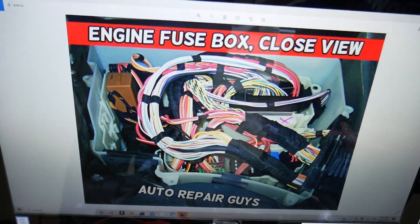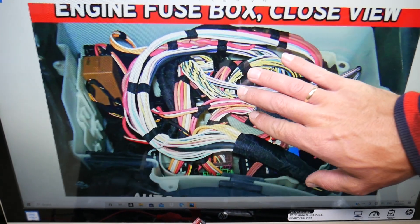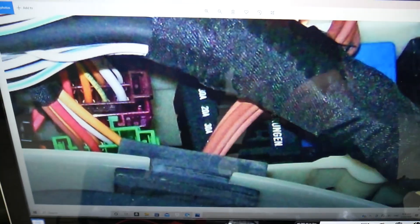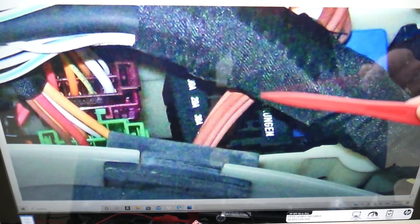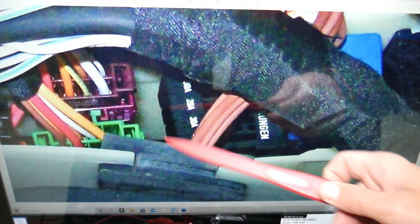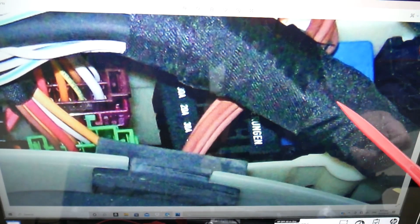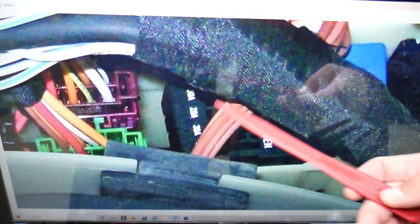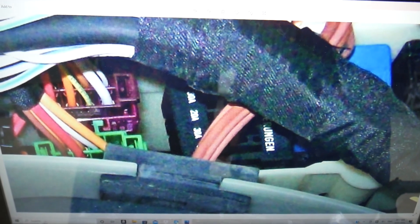So the DISA valve fuse — where can you expect to find it? If we zoom in, you'll be looking at a fuse block like this black one. It consists of five fuses and these are engine management fuses — some of the most important fuses in your car. That black fuse block will be somewhere in the fuse box, either on the left, right side, or toward the back. Open the cover and you'll need to check the third fuse — that's the middle fuse. You have only five fuses total, but for peace of mind, check all of them to make sure everything is good with your car.